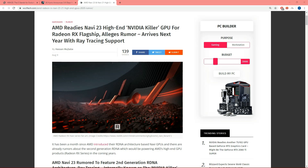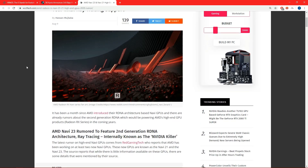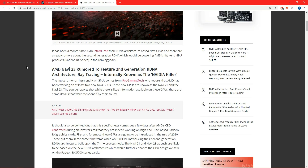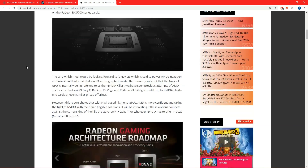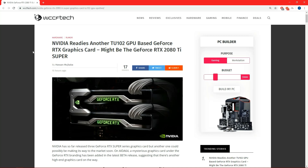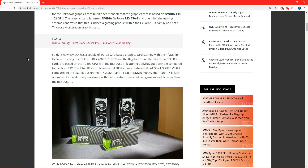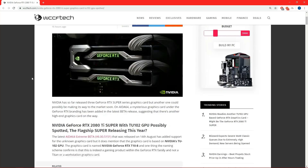Now let's talk about the high-end implications for HBM2E and eventually HBM3. Navi 23 — the 'Nvidia Killer' — this seems like a pretty credible source. I totally believe that AMD does have a card literally called 'Nvidia Killer' going around in their workshops, and they would not call it that unless they really intended to crush Nvidia. Nvidia knows it too, because they're getting ready to launch a 2080 Ti Super — 12 gigabytes of RAM, 15% faster RAM, on the full 384-bit bus.